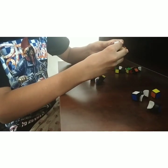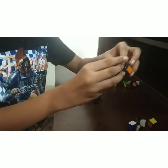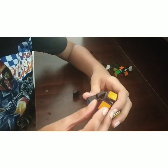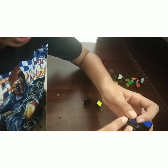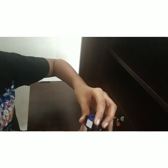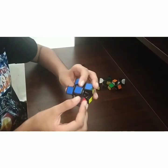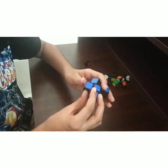First, it's difficult to do it, so you should slant it and insert it. Okay, I'll show you again. This is orange, so it should go here. You take this, take this, and slant it in and insert it. I'll show you again. It's red, so I think we cannot slant it. So I think you should go like this a little and then slant it. Okay, now you got the cross correct.